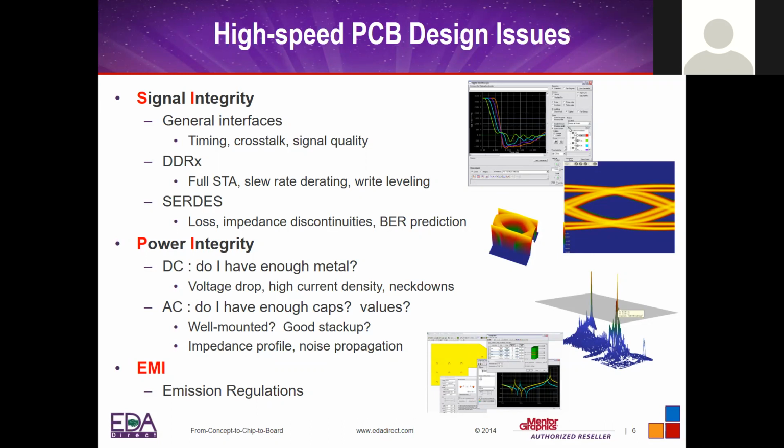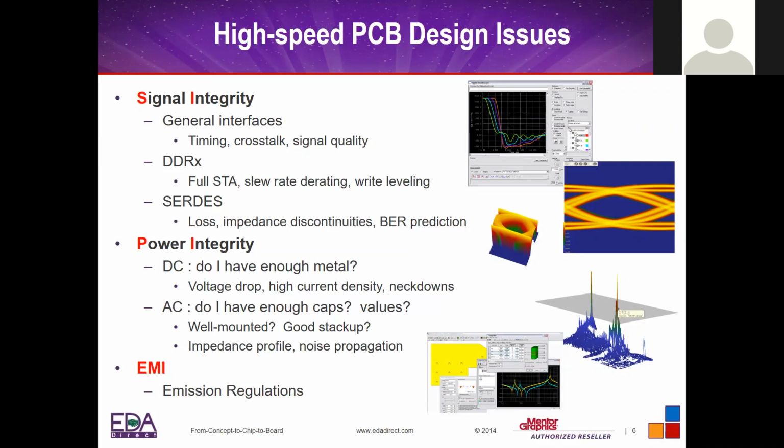And in addition, for power integrity in the AC analysis side, do I have a lot of parasitics? Did I use the correct package? Did I mount those capacitors correctly? Things like via in paths, or do I have extra traces? A lot of those things will have parasitics that can interact with the impedance of the power plane when the product is running. So if you don't make sure that your power distribution network, or PDN, is clean, you may have a lot of signal integrity problems. You may think it is an SI issue, but actually it is a PI issue.